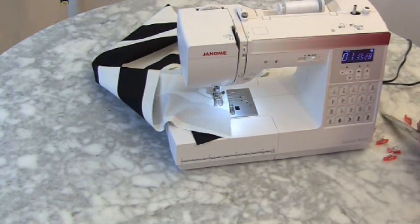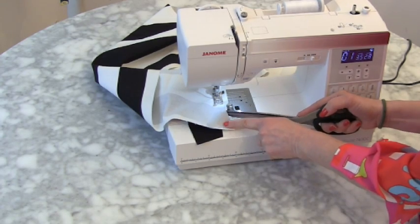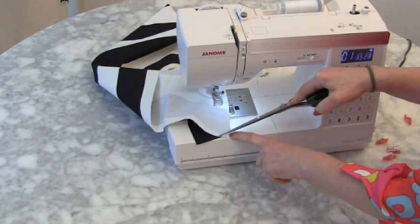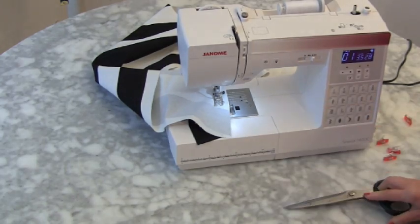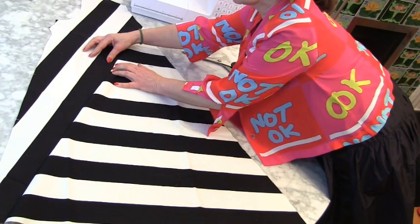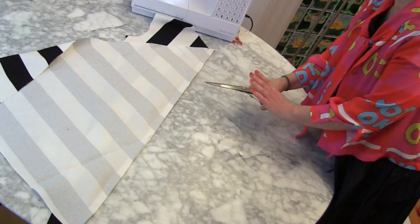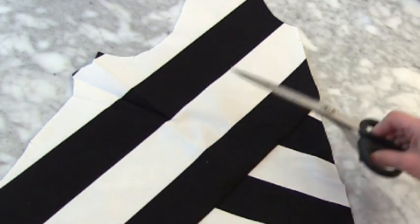With the little triangle bit, if everything's lined up properly you don't end up with the edges matching flat — that's a no. What does happen is you end up with a little V in the seam allowance. Come all the way down to there and go backwards and forwards. When you've done that you end up with a nice seam. Because I was doing stripes I had to make sure I captured all of the black. Then I'm going to overlock this — you can also leave it, pink shear it, or zigzag it.